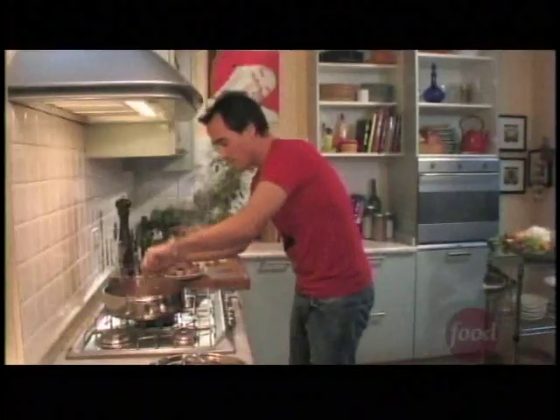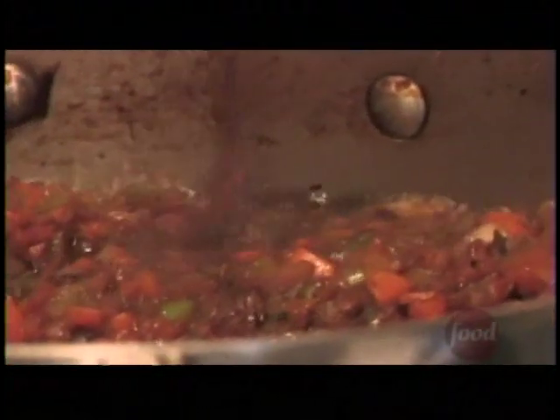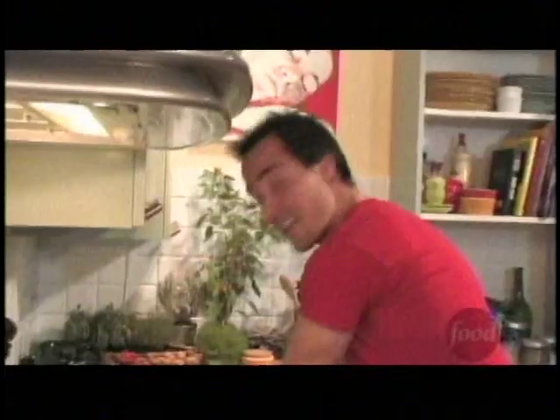Add in all your vegetables for the sofrito. Mmm, it smells so amazing. This helps give lots of flavor to your sofrito. Add a little bit of red wine and get those little bits of fat and flavor — the meat that's stuck to the bottom of the pan. And now for my potatoes, right into the pot.